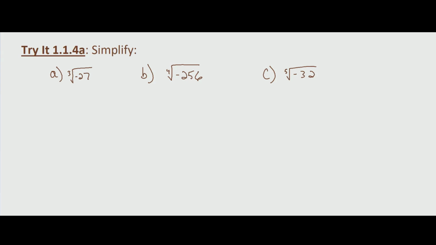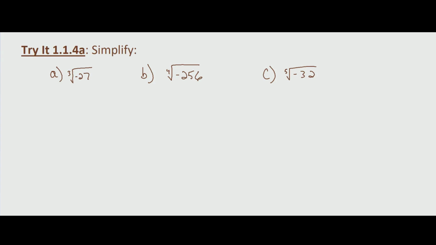In this exercise, once again, we're looking at simplifying radicals that have higher indexes than just a square root. Cube roots, fourth roots, fifth roots. They may not be recognizable right off the bat. There are some of them that should be. There are others that we might have to factor to figure out if we don't remember that it's a perfect cube, perfect fourth root, perfect fifth root, and so on and so forth.